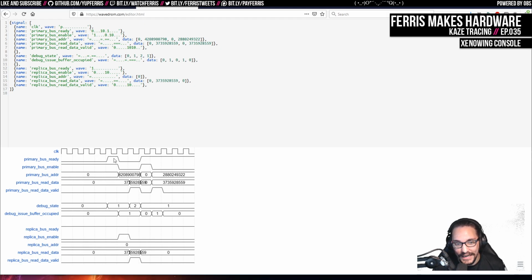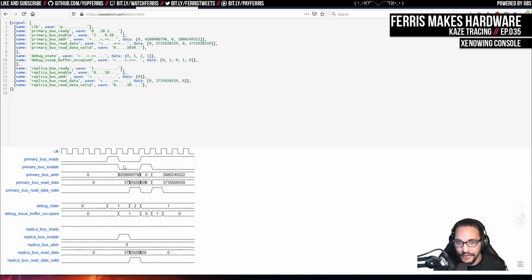And so here you can see this is the cache. This is actually kind of cool because here you can see there's a bunch of cycles before anything happens. What's happening is the test is trying to assert a read. That's what this primary bus enable signal going high is, at address 0, because it's trying to read address 0. And for the first several cycles, the cache says the bus isn't ready, and what it's actually doing is clearing its valid memory. In this case, there are 4 entries in the cache, so it needs 4 cycles to write 0 to each of the valid bits for each entry. And then here we have a cycle where the primary bus is enabled and the bus ready is enabled, and so that's a successful read.